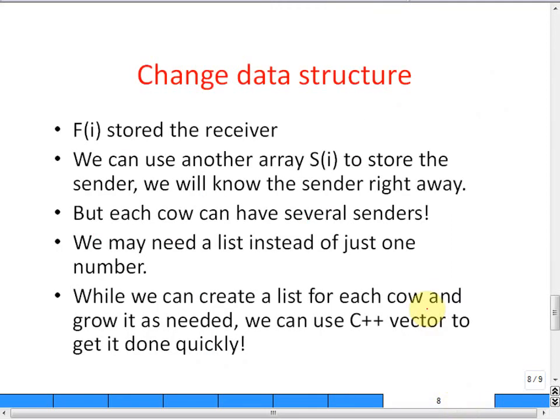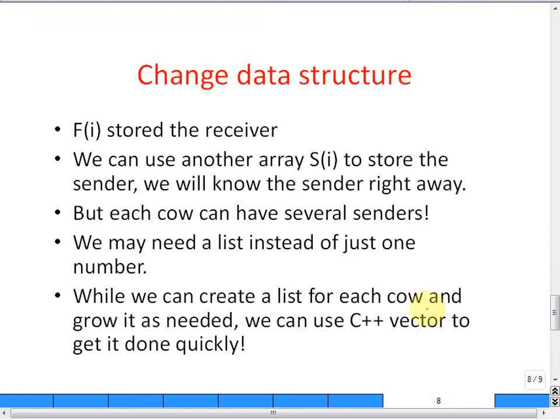One thought is, f of I stores the receiver, the forward. We can use another array, sender, to store the sender for the cow I who is sending to I. If we store it that way, then when we know I, we know s of I right away, so you don't need to do a for loop. You can simply count those senders alone.